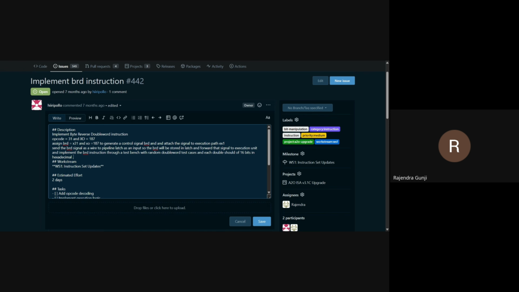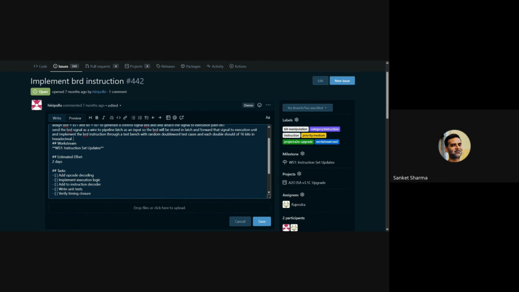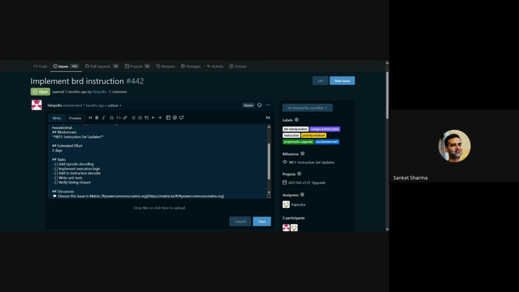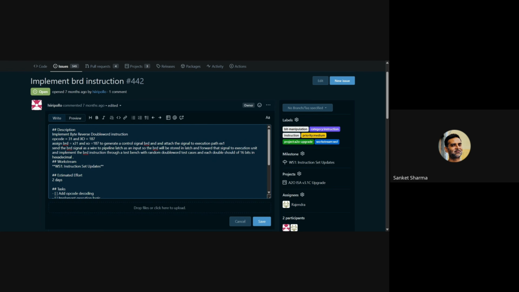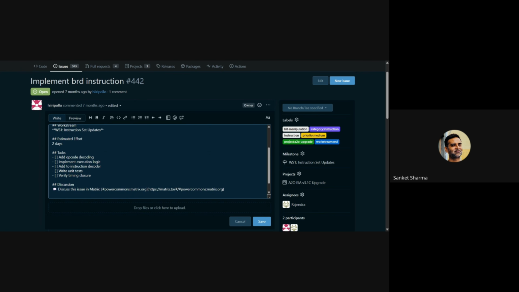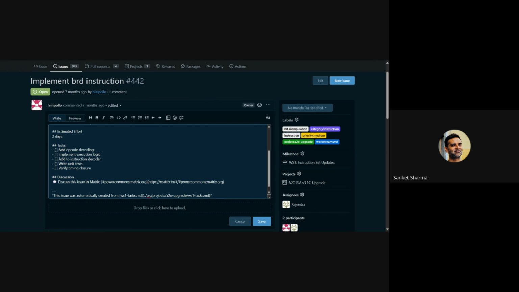Yes, sir. It's completed. Nice. Then you can also update the estimated effort if you think it's going to be different. It doesn't really matter as much, it's just for information purposes, where it says estimated effort in the middle. And then if you scroll a little bit down, it says tasks. And you see the task list. This is a high-level guidance of what needs to be done.